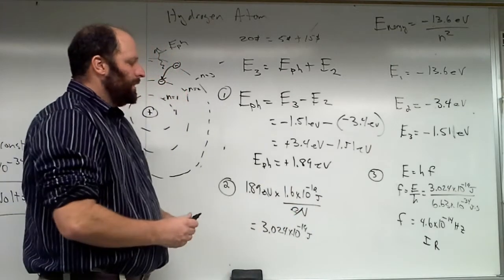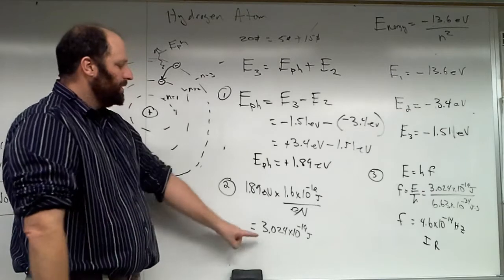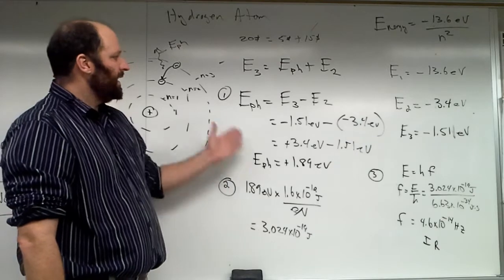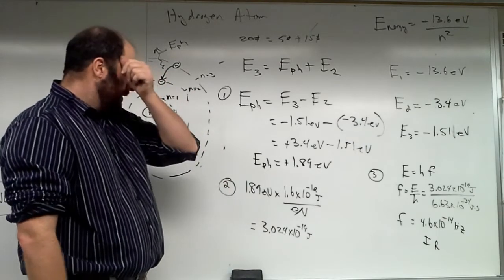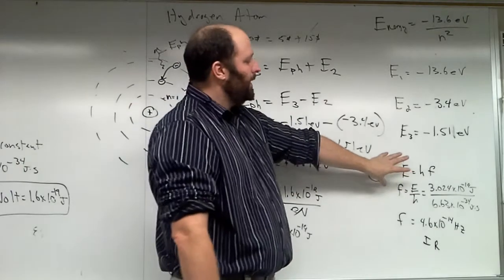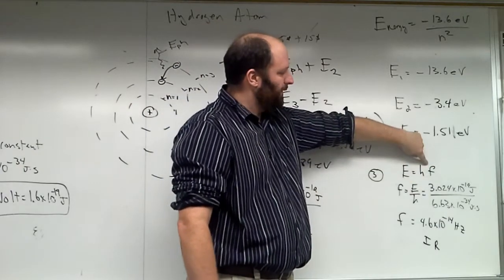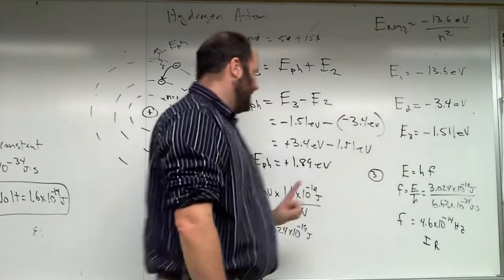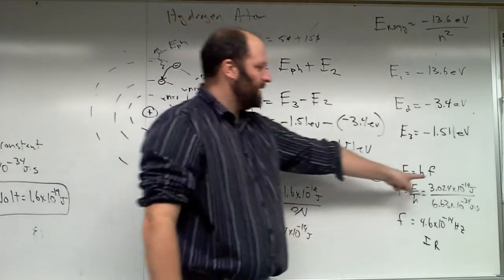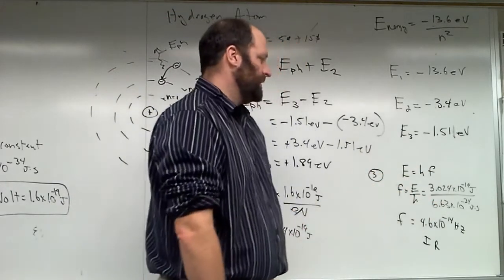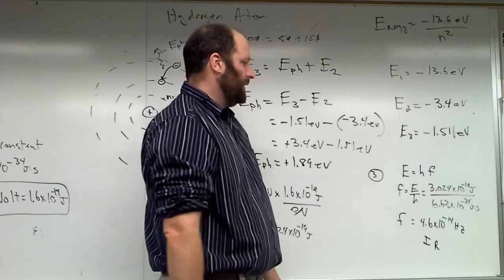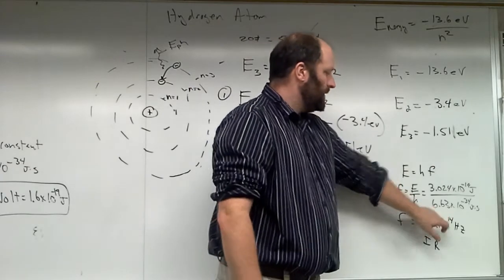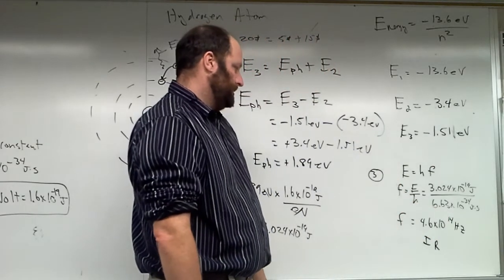There's 1.6 times 10 to the minus 19th joules per eV. When we do the multiplication, I got 3.02 times 10 to the negative 19th joules. So that's the energy of this photon in joules. Now I want to calculate the frequency, so I solve this for the frequency. It would equal the energy divided by h, Planck's constant. I put in the value, 3.02 times 10 to the minus 19th joules, and I put in Planck's constant, 6.63 times 10 to the minus 34th. I got 4.6 times 10 to the positive 14th hertz is what I get out of this.